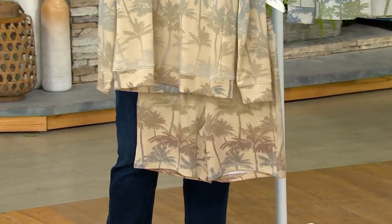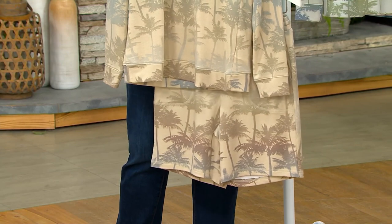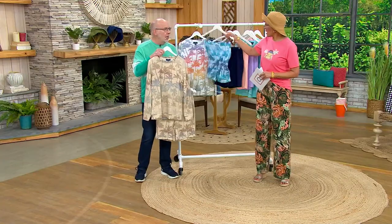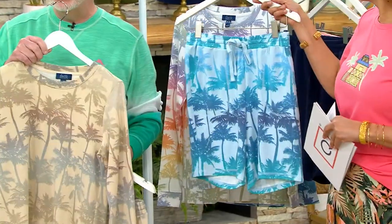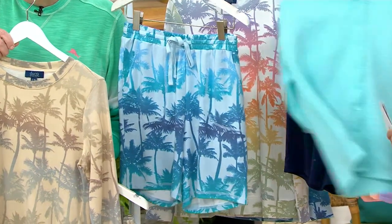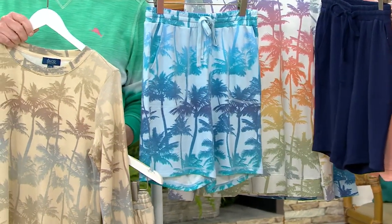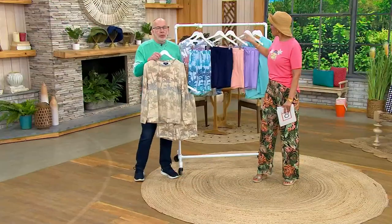But here's the thing — sets are happening in the world of fashion. This is the short you could pull over a bathing suit. This is a short you could wear to the pool or the beach. This is the short if you're hanging out at home doing chores, gardening, or barbecuing. This is the little short you put on if you forgot the milk and have to run to the grocery store — people are going to stop you and say, where'd you get those shorts? Because those are so cute.